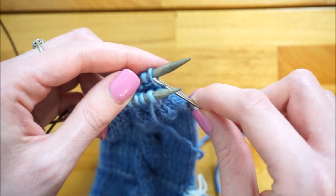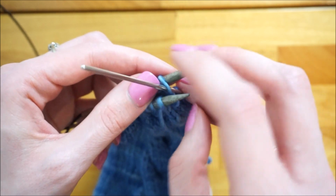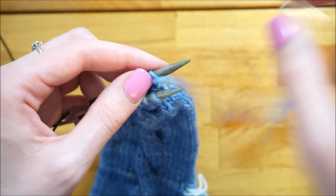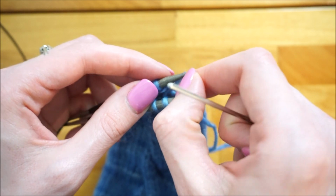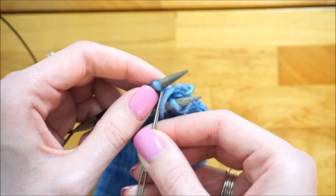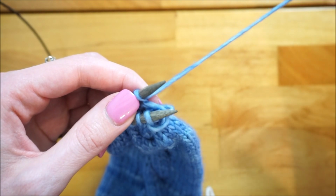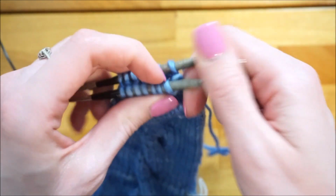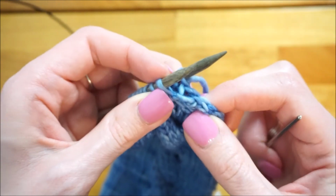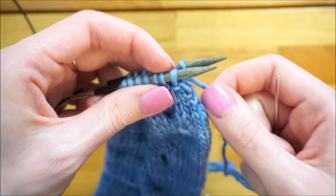Now again, going underneath that front needle to the first stitch on the back needle, go through that first stitch on the back needle as if to purl, and now slide that one off of the needle. The final step is to go through the new first stitch on the back needle as if you're going to knit, and leave that one on the needle. So now once I finish a repeat, I just like to tug on this a little bit and straighten up everything over here. So now I'll show you the repeat one more time.